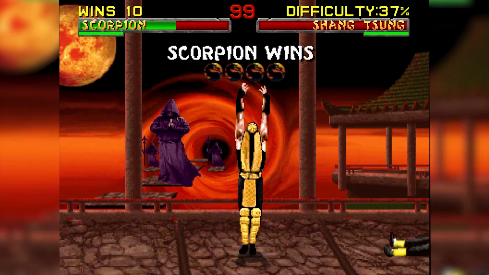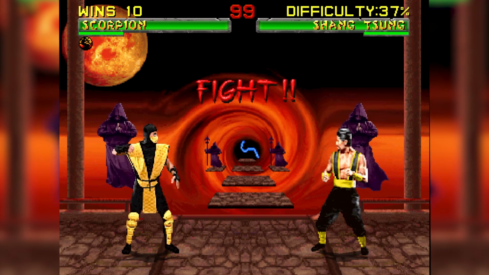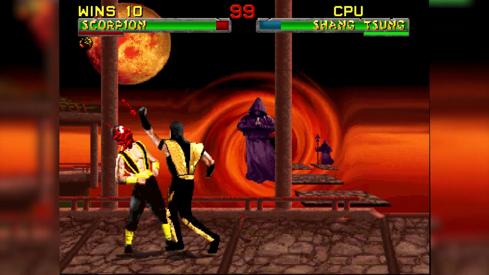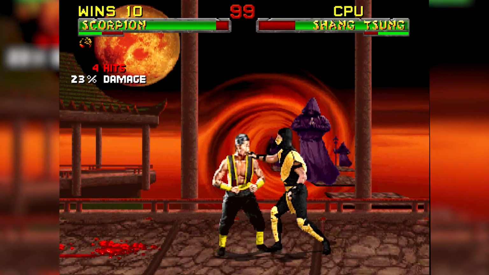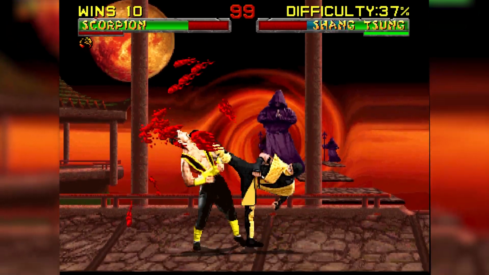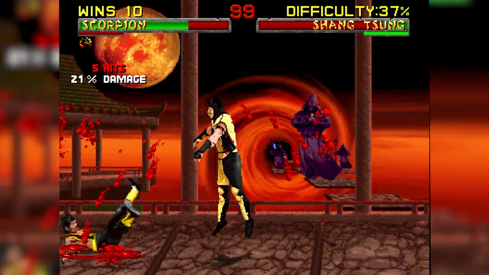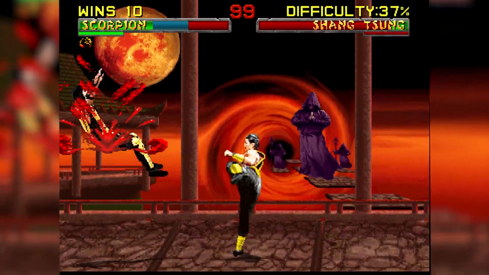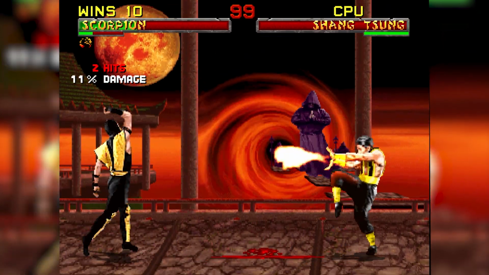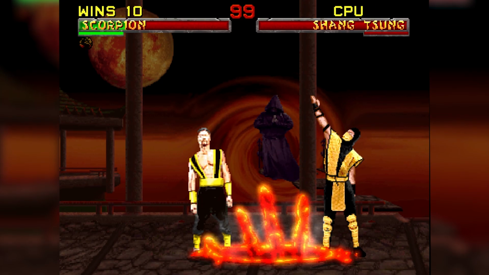There we go. Come on, Shang Tsung, you're toast. Shang Tsung is a very cool character, by the way. Really enjoy him. Shapeshifter is such a sick thing in a fighting game, especially. Oh, wow. All right, and you're done. There you go. How am I going to finish you? There.